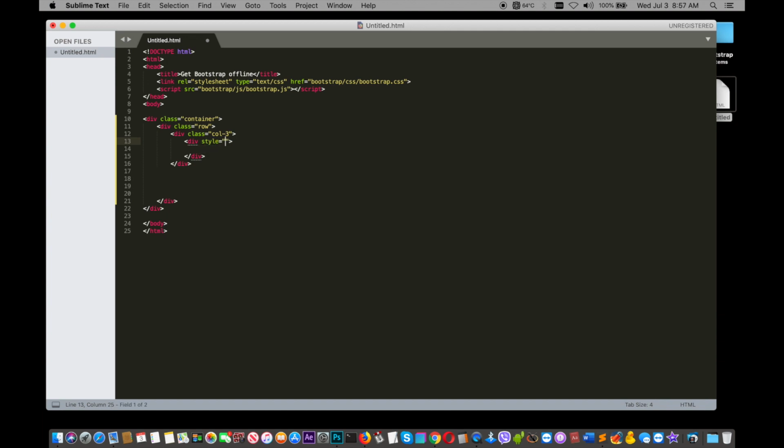Just height 350px, background color blue, my best color. No, it's okay, it's the first column. Let's see what happens.